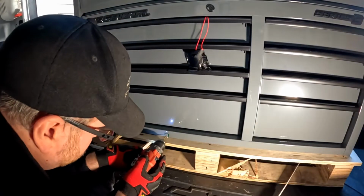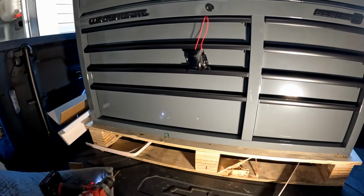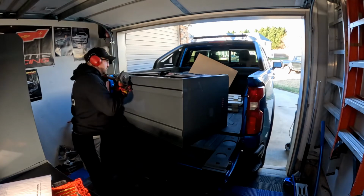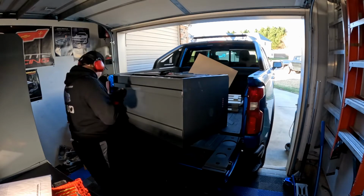As you guys can see, I'm grabbing some cutting tools, and that modification is going to be cutting a slit through all the bottom channels on this toolbox. You need to cut about a 3/4 inch tall by about 3/4 inch wide channel all the way through the bottom of this toolbox so that it will sit between the 15 and the 27-inch toolbox.